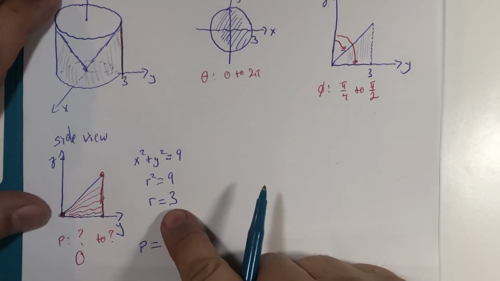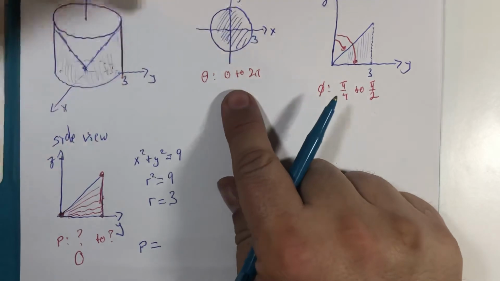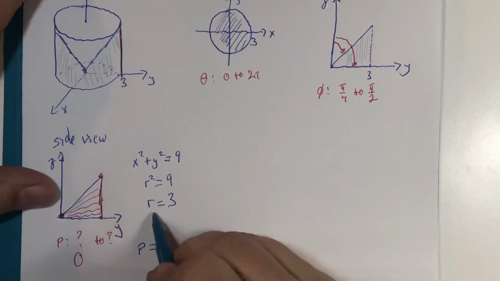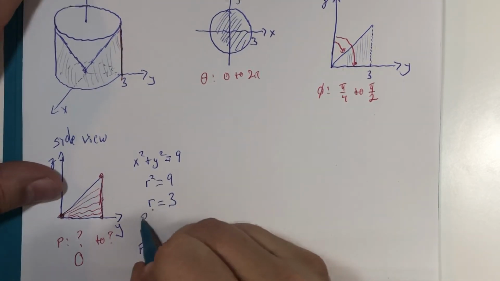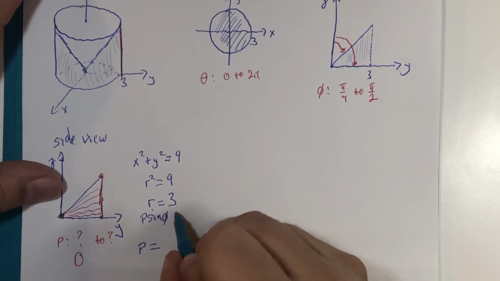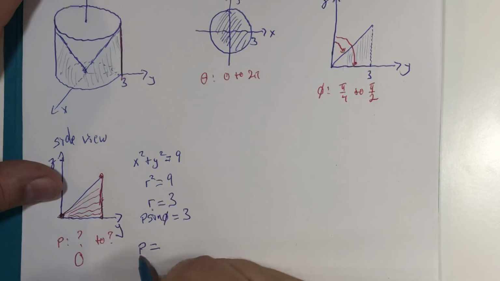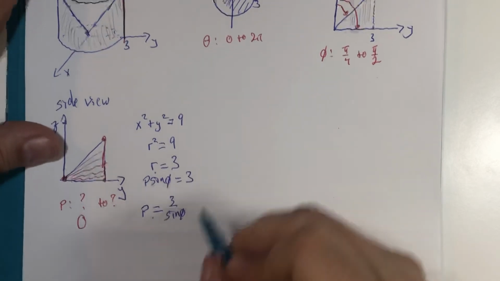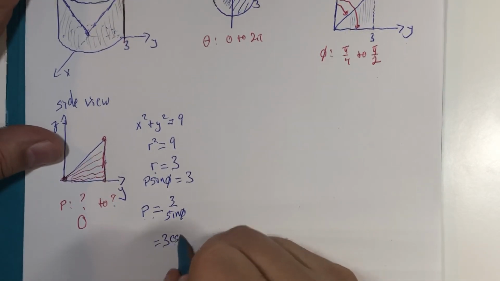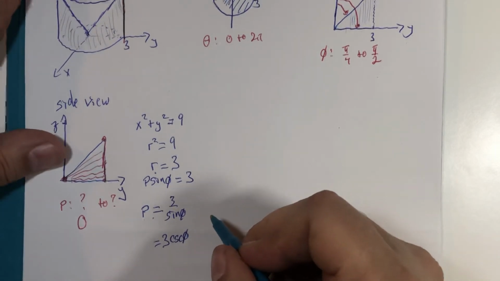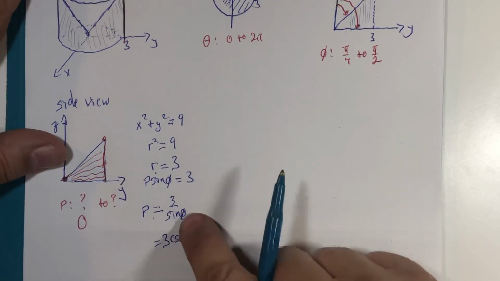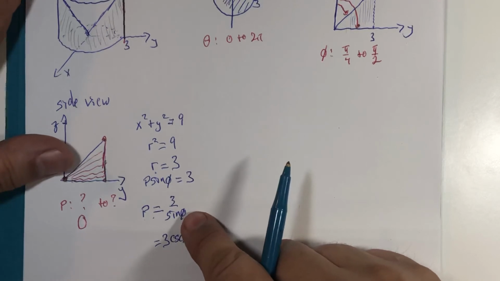I don't need to worry about the plus or minus 3 because theta will rotate all the way around the z-axis. Angle phi keeps it above the xy plane. But r is equal to rho sine phi in our spherical conversion formulas. So therefore, rho equals 3 divided by sine of phi, or 3 cosecant of phi. And again, you have to make this moral decision. If you don't like fractions, then use cosecant. And if you don't like cosecant, then use the fraction 3 over sine. I don't mind either one of them, but I can see you wrestling over which one you'd rather write down.